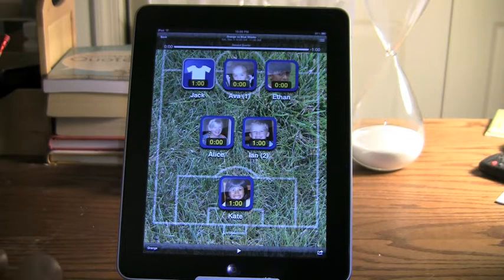So when you're happy, and you can make last minute adjustments here, when you're happy, play, and the game clock starts again. Again, auto stop clock is the feature, and that can be turned on and off in settings.